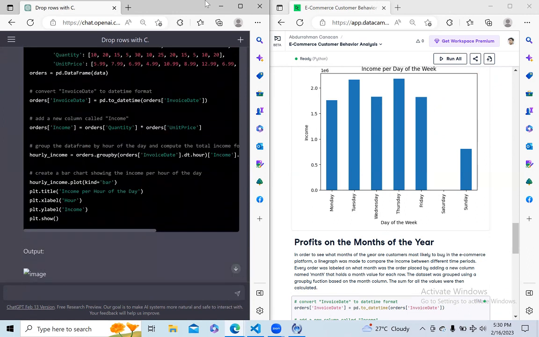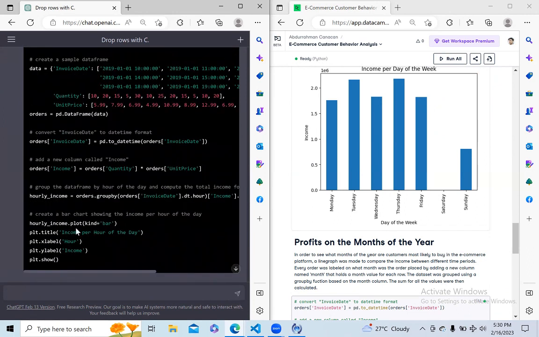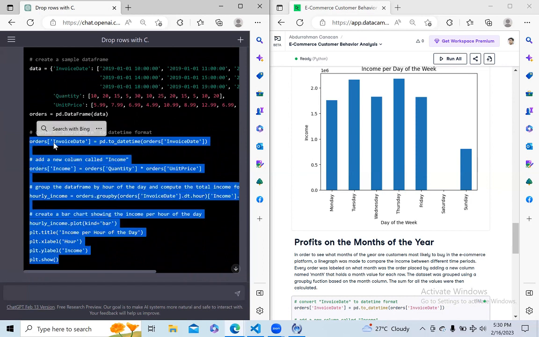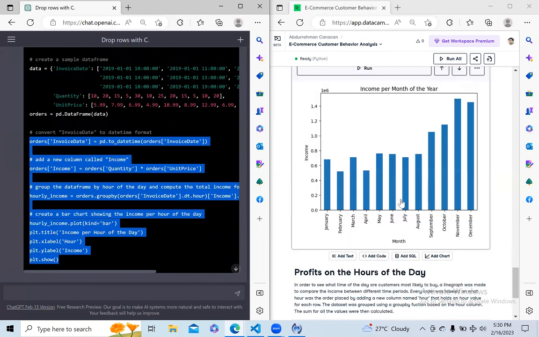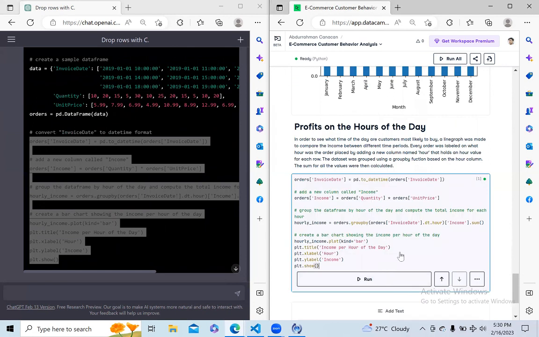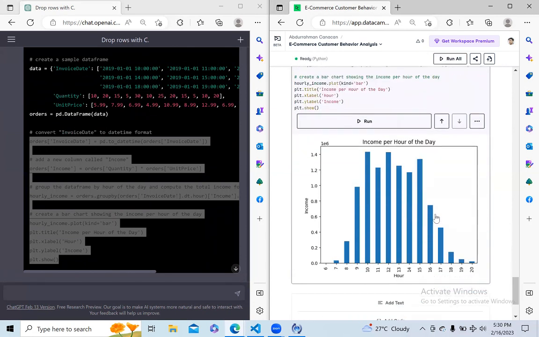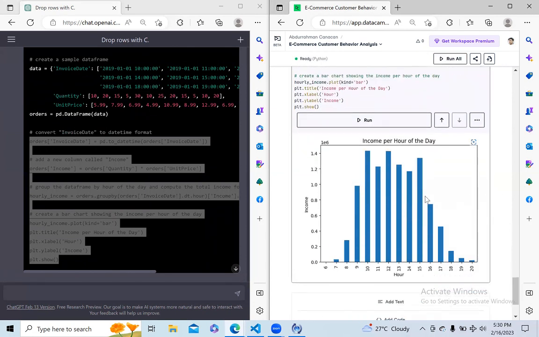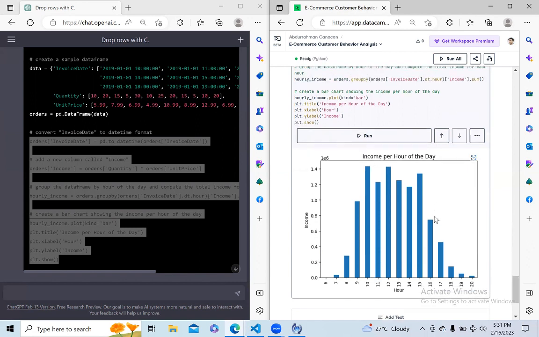So ChatGPT finally finished generating the code. So I'm just gonna once again copy this one here. And fortunately, here on the income per hour of the day, it was in the proper format, from 6 a.m. all the way to 8 p.m. So those were the hours when people buy. So we can assume here that they usually buy in the morning all the way to the afternoon.